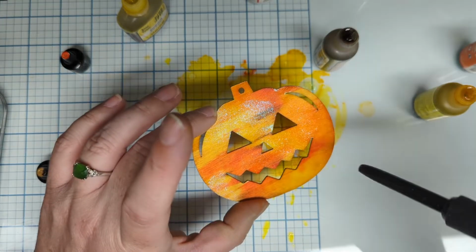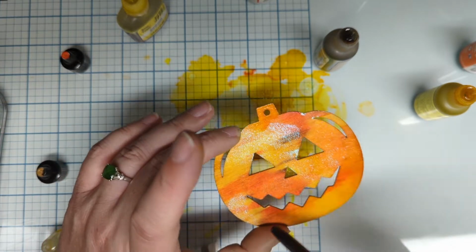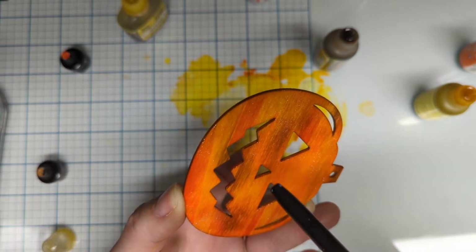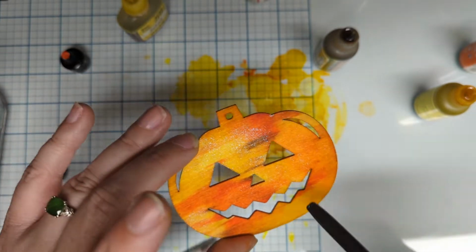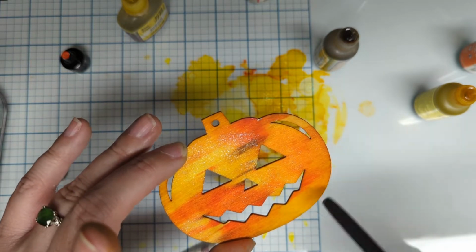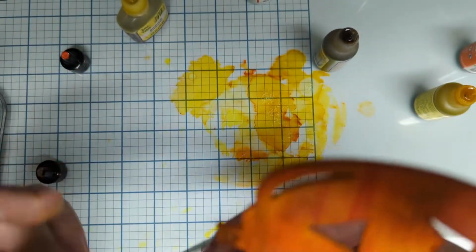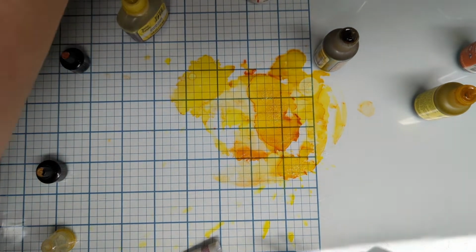Woo, look at that. Nice and stinky. That Marabou, ugh, I don't know what it is about that stuff. It's just uber stinky. But it is gorgeous. And, you know, the joys of alcohol ink, it dries pretty quick. Look at that. I'm going to let this finish drying while I clean up.